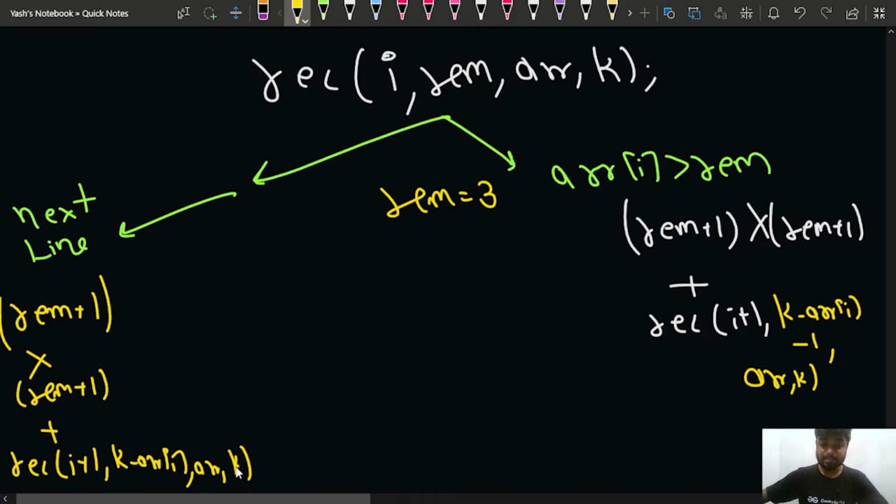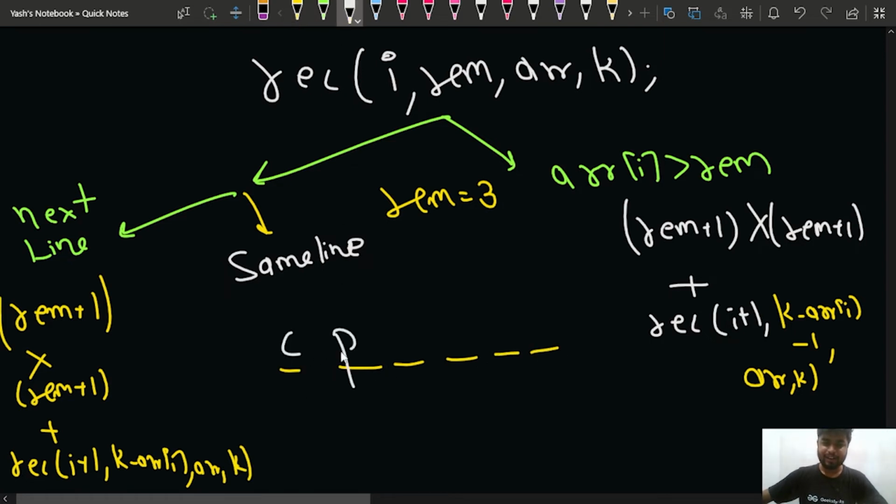Now either I have the choice to put it in the next line or I can put it in the same line. Suppose I put it in the same line, then I'll not be paying any extra cost. Suppose I had 6 places and I had to put the word CP here, and then after that I put another word, something like CS.